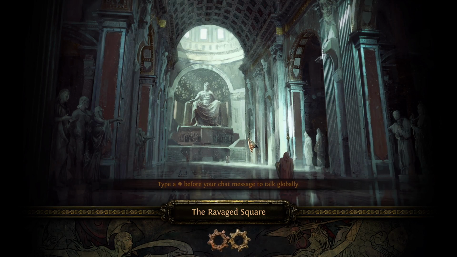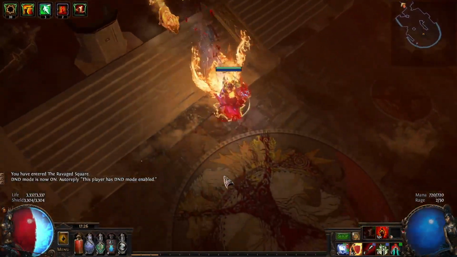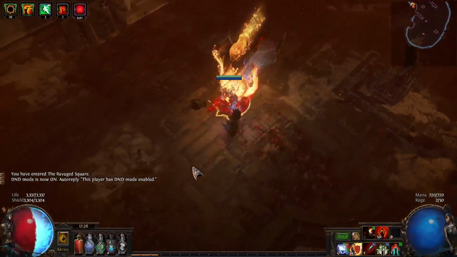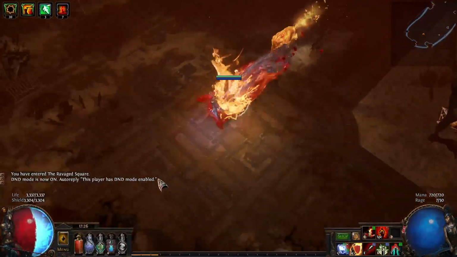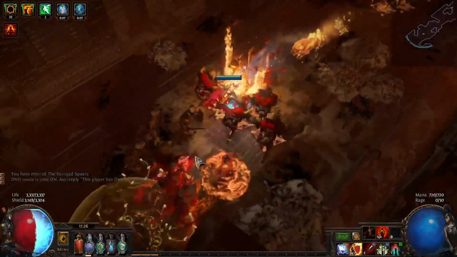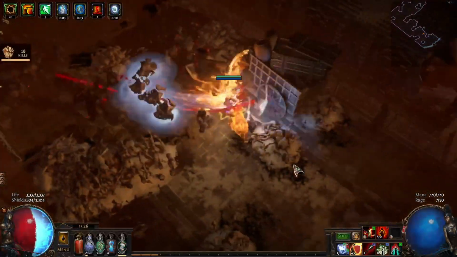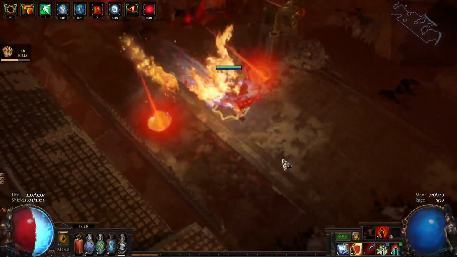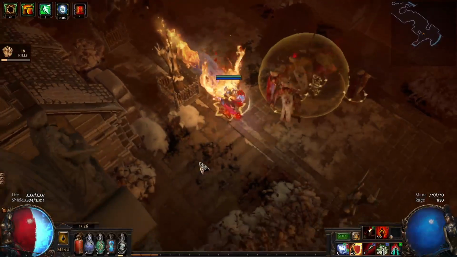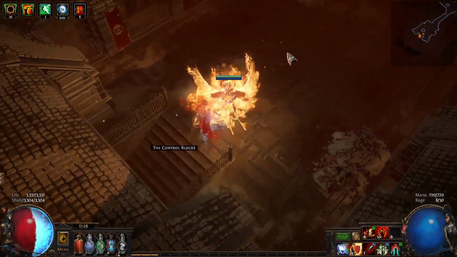Now it's at this point that I usually advise people to go left. So go down the stairs and go left. Now some people go right. I'm going to explain why. The reason why I go left is because there is a skill point, and you want to make sure that you have every single skill point before you take on Katava, which is the end of Act 10's boss. So you want to have every appropriate point that you can before you go and fight her.